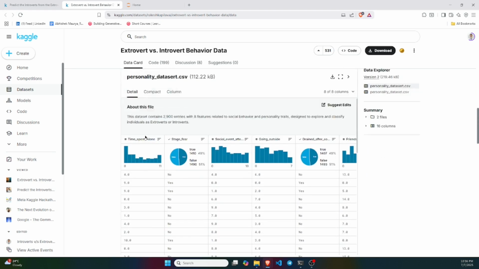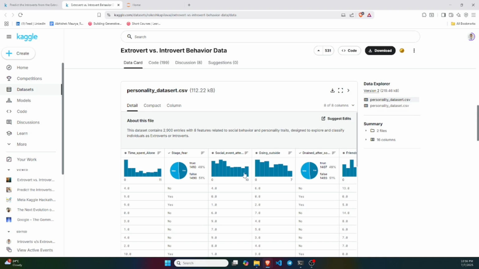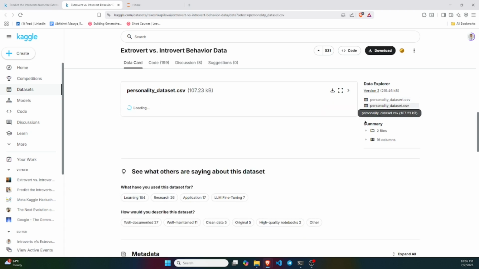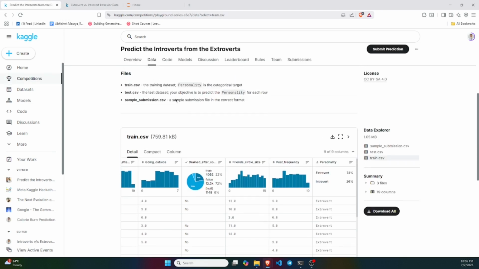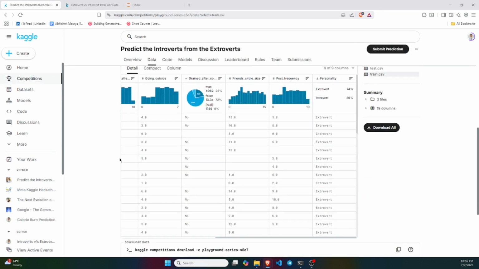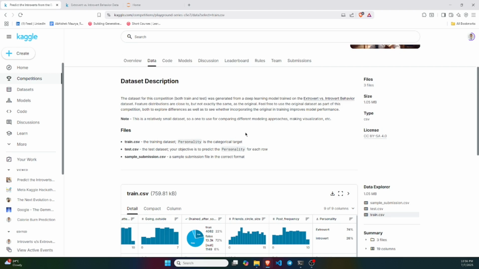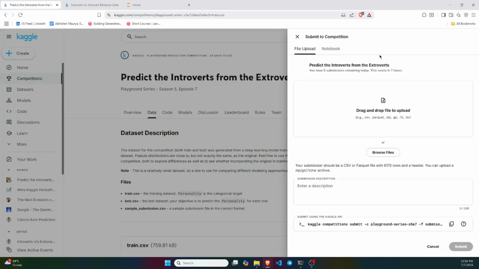Okay, so basically here you can see there are two versions. One version has no null values, and that dataset has a spelling mistake, to differentiate I guess, and this is your original data set. It has only 2900 entries, but if you look at your data set, there are more than 18,000 rows I guess. So when we download and make predictions, we will see.